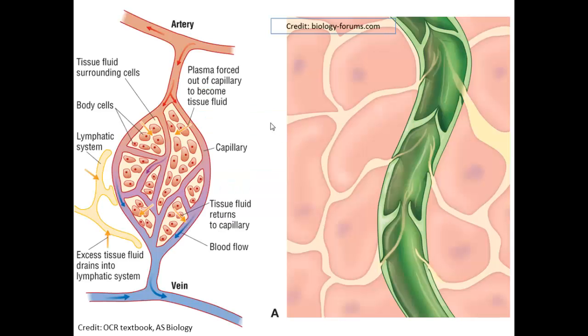That isn't the whole picture - we've thought about tissue fluid now and how we get it formed going out this way largely through hydrostatic pressure forcing it out and then through water potential and osmotic pressure drawing it back in. But we also have this - we have excess tissue fluid getting drawn into the lymphatic system, so this is our lymphatic system there.